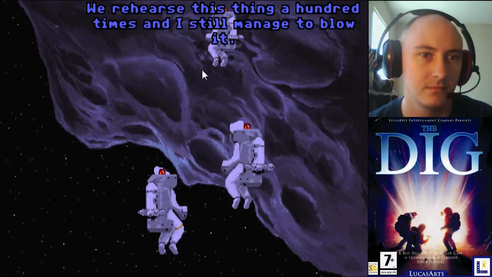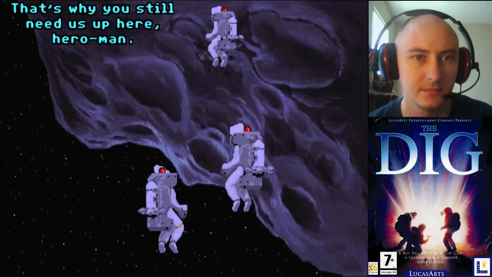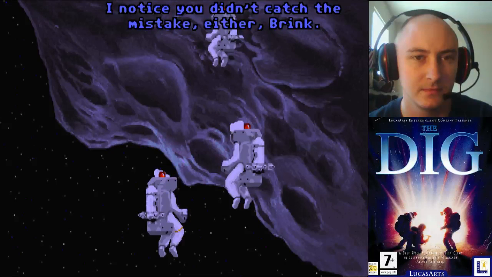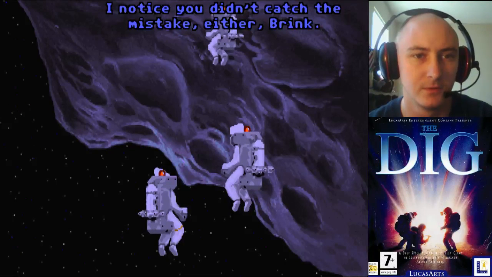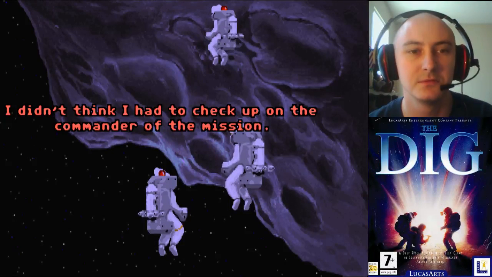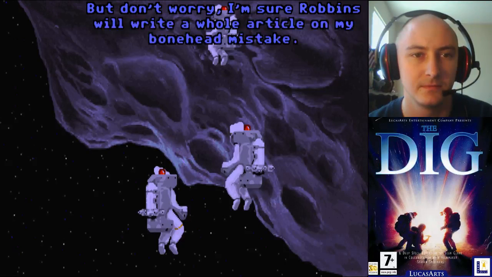We rehearsed this thing 100 times and I still managed to blow it. Yep, yep, you do. That's why you still need us up here, hero man. That would have been a catastrophic error, Commander Lo. I noticed you didn't catch the mistake either, Brink. Oh. I didn't think I had to check up on the commander of the mission. Everybody checks on everybody, Brink. But don't worry, I'm sure Robbins will write a whole article on my bonehead mistake.